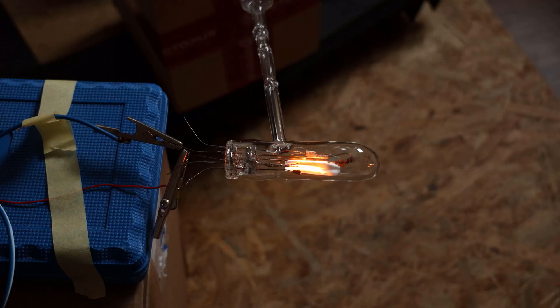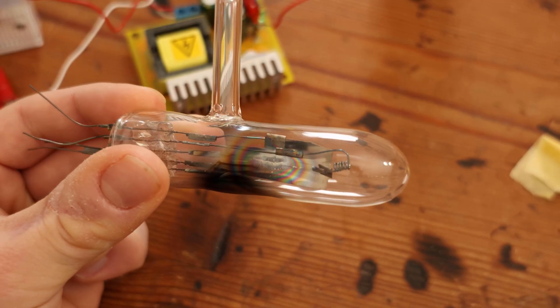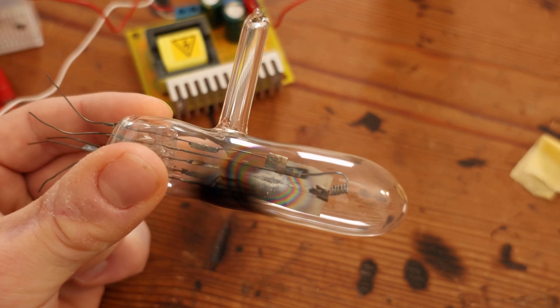Since then I kind of procrastinated because building vacuum tubes is very complicated. Also it's pretty prone to failure. I actually made another diode two months ago or something and it leaked. So this is currently the biggest problem—you put all of this work into a vacuum tube you're building and then it ends up leaking and I have no way of checking this, so it's kind of discouraging.